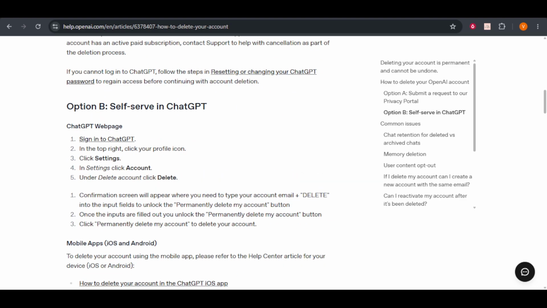However, if you are committed to a full deletion, click the Delete button and follow the verification prompts. OpenAI usually requires you to type in your email address or a specific phrase to confirm that you are making a deliberate choice. After you submit the request, it may take up to 4 weeks for your data to be fully purged from their servers. During this time, you will lose access to all your previous interactions.